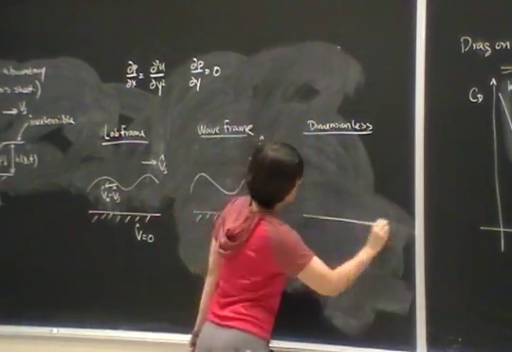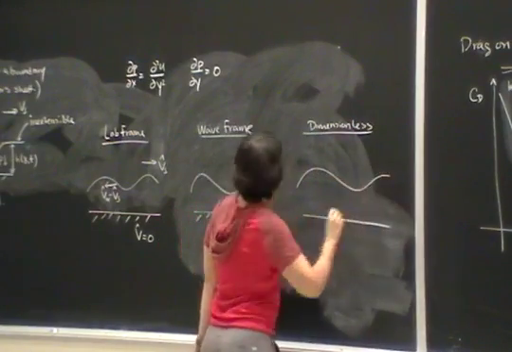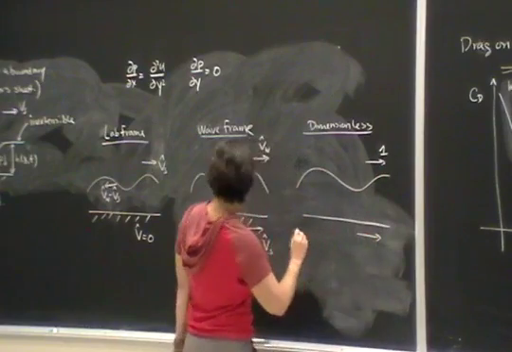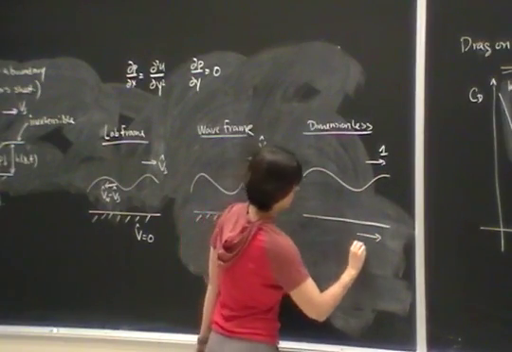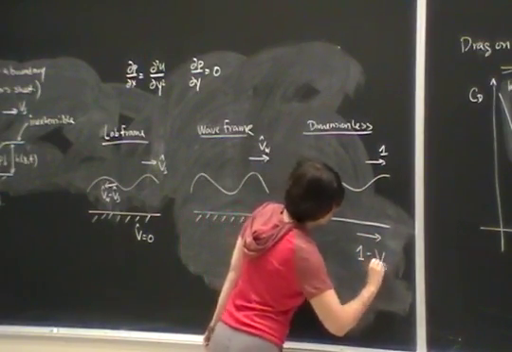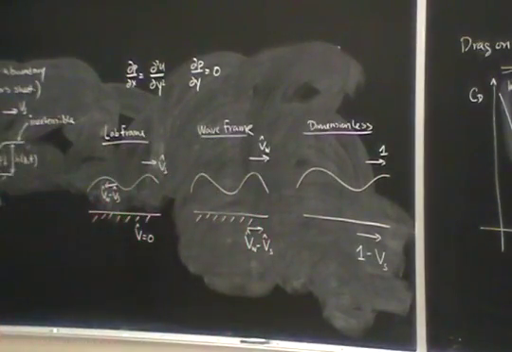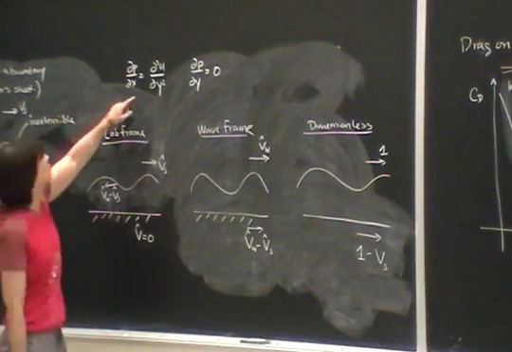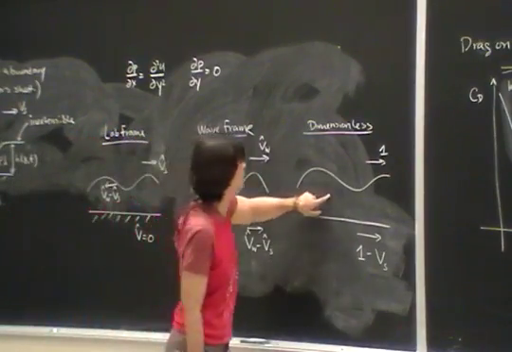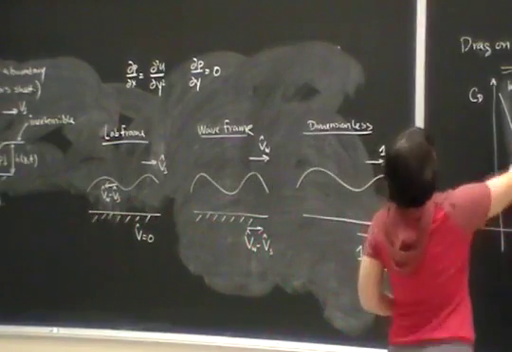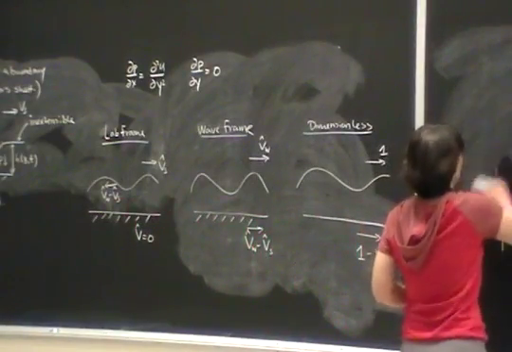Okay, so in dimensionless form, this becomes: I'm moving this way at 1, and I'm moving this way at 1 minus v snail. So my dimensionless snail velocity is v snail divided by v. Good. Now I have everything that I need. I just have to integrate this twice, apply these boundary conditions, and I'll get something for velocity. So just do that.